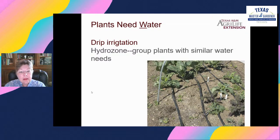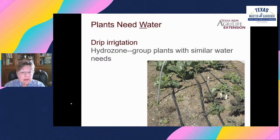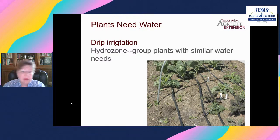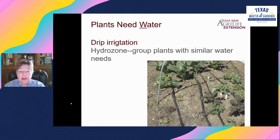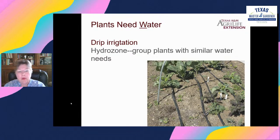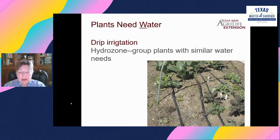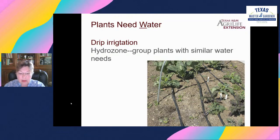Another thing to think about is hydrozoning, where you're grouping plants with similar water needs in the same area. So I might group all of my really thirsty plants in one spot, pretty close to the water source, and then put the more drought-tolerant plants farther away. And that way we can adjust the amount of water those plants are receiving and, again, help conserve water.